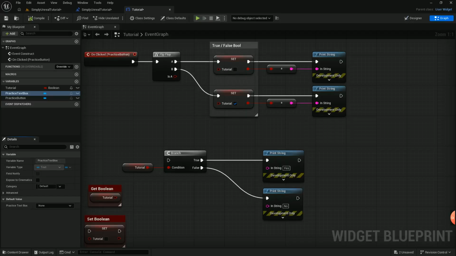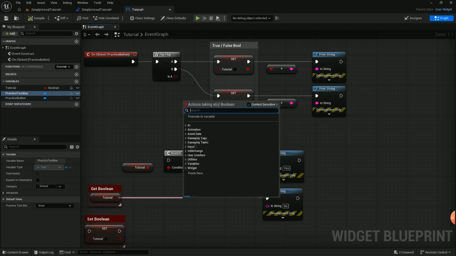Now, you have two types of the Boolean variable. You have get and you have set. So you can think of the Boolean get variable as you're unpacking preset values already stored in the variable, and you're applying it to something else.